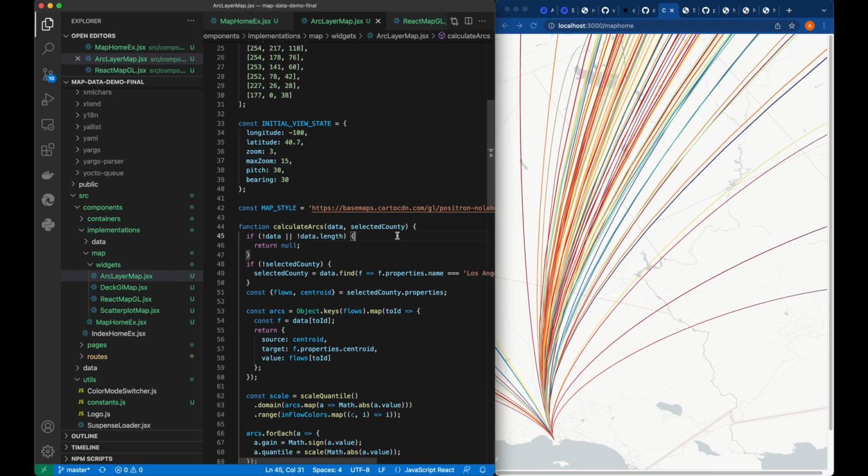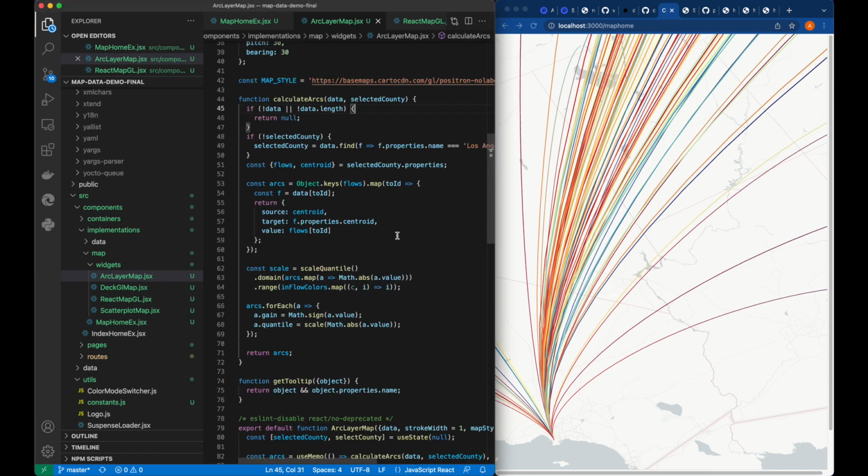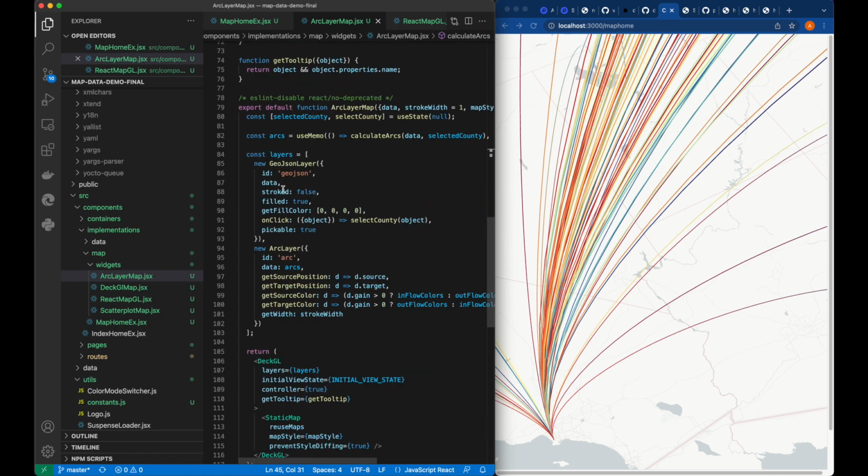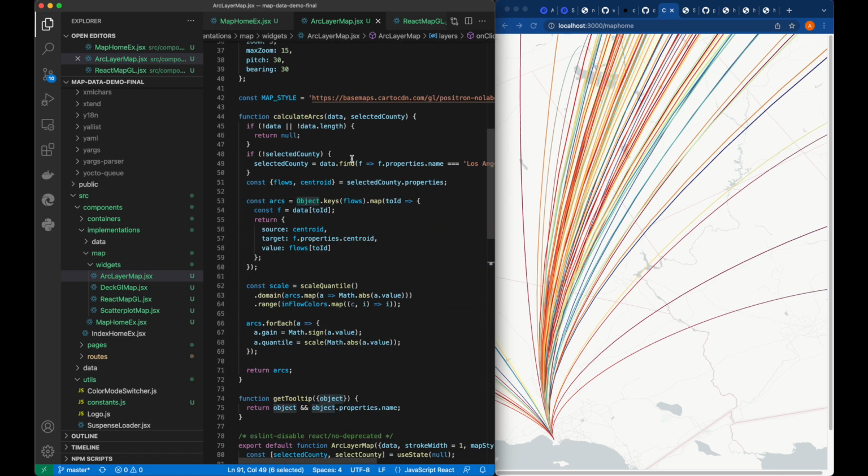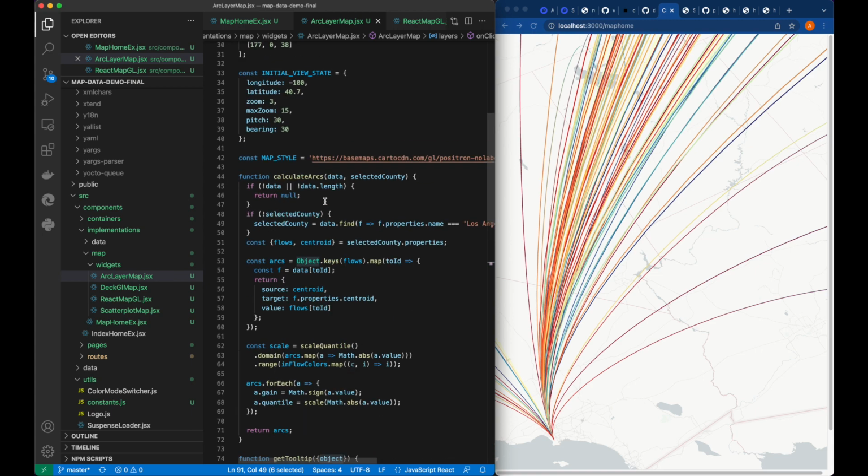So we have implemented arc, and if we look into the code, we can understand there is a layer array. It has GeoJSON layer and arc layer. In GeoJSON, you see the data is being fed, and it's looking into the selected county object. So we need to look into how the county object is being calculated.